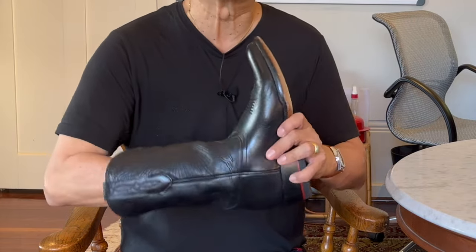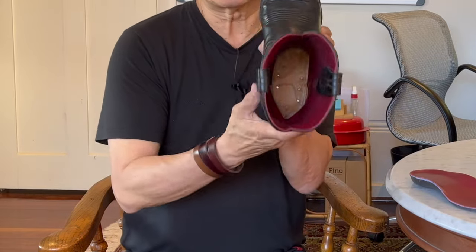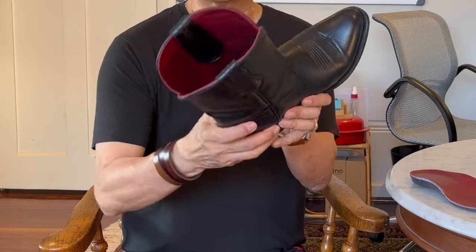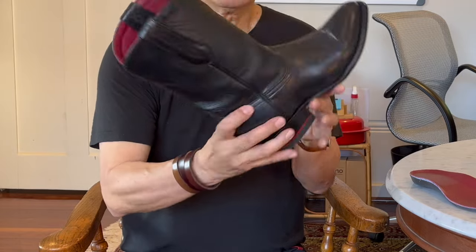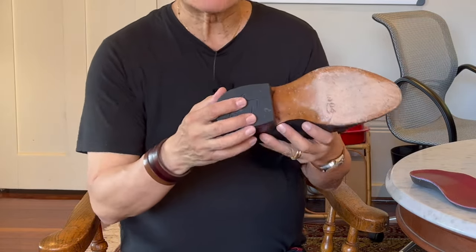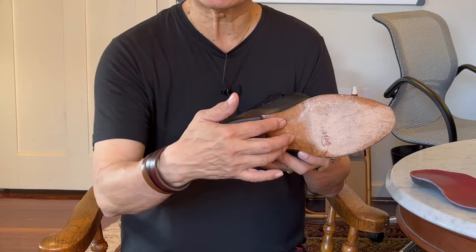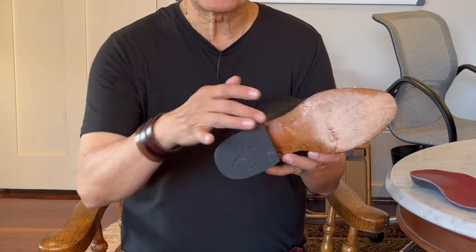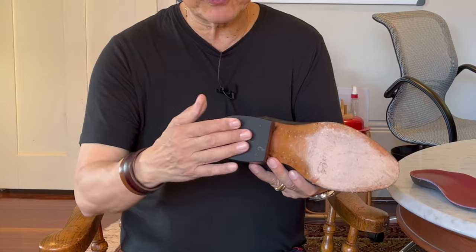If you remove the removable insoles, you can look directly at the thick leather insole and you can see that with the 270-degree welt, the back end of the boot and the heel stack are nailed and glued. On the outsole, I can see the brass nails and the traditional lemon wood pegs attaching the back end. There is a shank, as you can see from this bulge here.